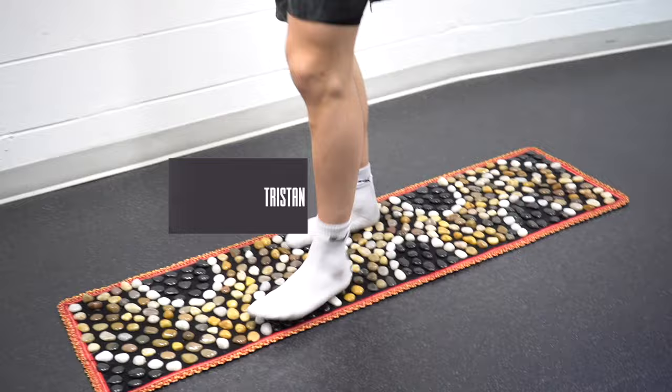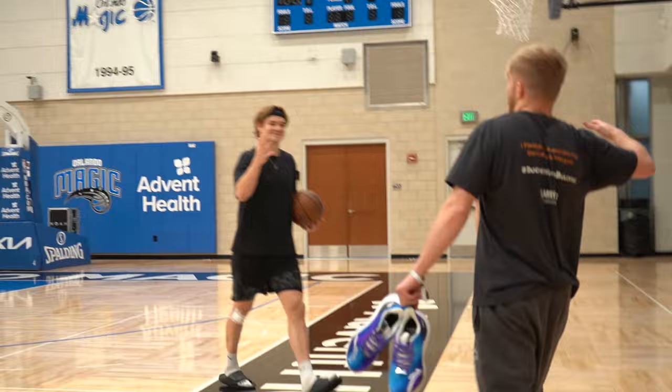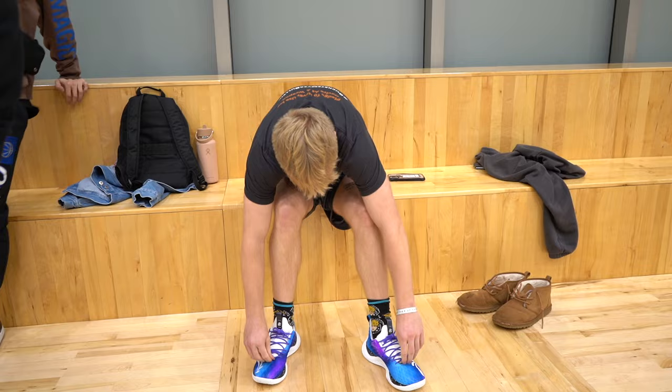Through the players' entrance right now at the arena, Orlando Magic. It's where the players pull up. We got my boy Mac in the building tonight. We're about to get some behind the scenes. He's going to be in the dunk contest again. We're going to see if we can come up with some cool concepts, create some ideas.